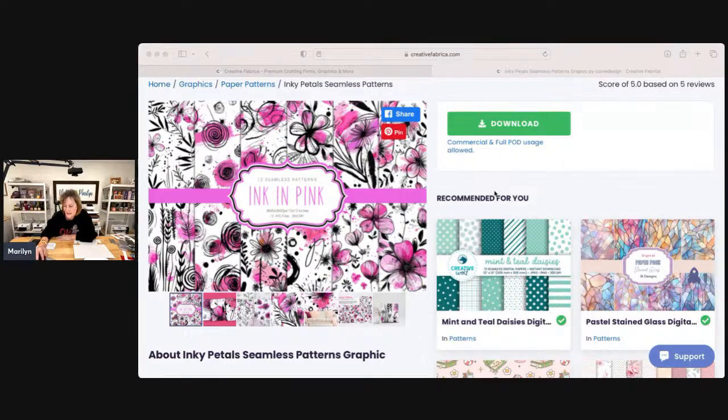How can I make those bigger? Let's say show view options, and then I'm going to make them closer together, and I'm going to make them larger so I can see each one. Now here's the problem with these: those are huge patterns. We're going back to the candy canes. All right. So for the candy canes, we're going to go ahead and get started. I'm going to open up Inkscape. Now, Inkscape is a free design software.